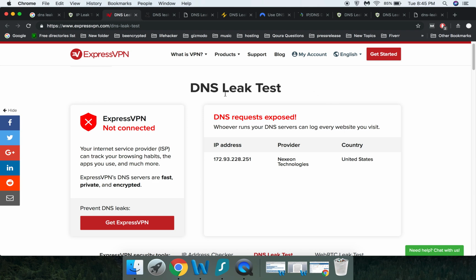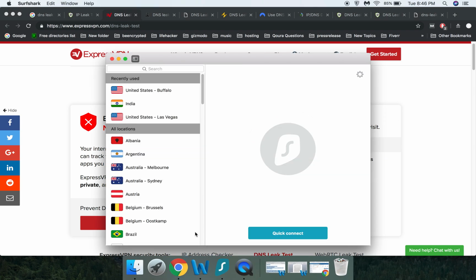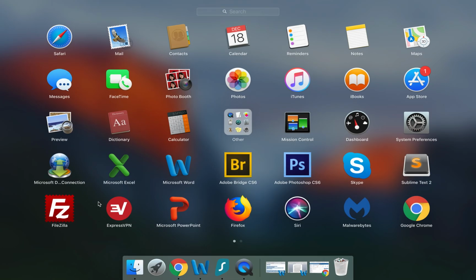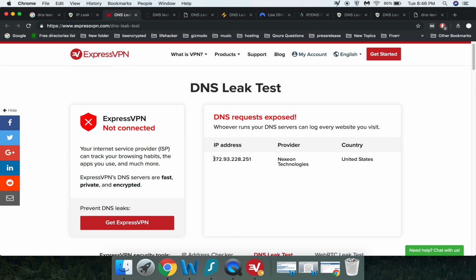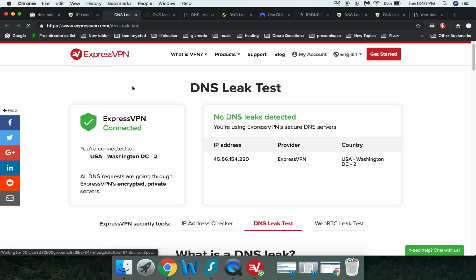If I use ExpressVPN, everything turns into a green theme. Let me show you. If I disconnect this Surfshark and connect with ExpressVPN, I don't have any issue with the results, because the results are authentic, but the information is not correct. They are misleading the users. It's right now connected with ExpressVPN. If I refresh the page, now everything turns into a green theme, which means that they are not providing authentic information.